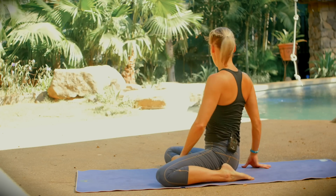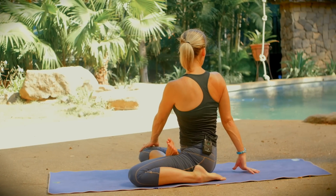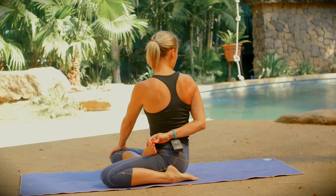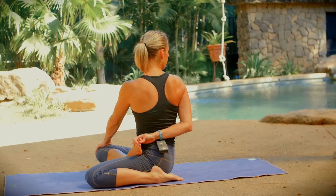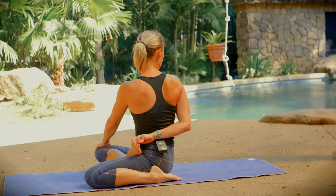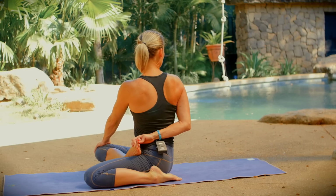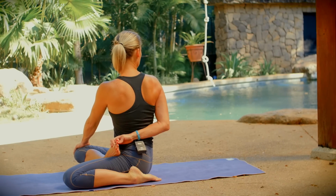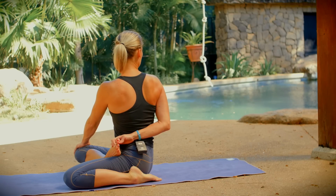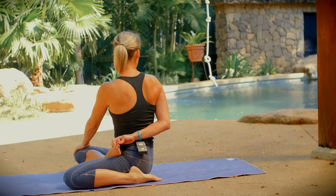And then you're going to twist to the right, looking out over your right shoulder. Take your left hand to your right knee and take your right hand, maybe reach it around for your toe if you're in half lotus. And of course, if you're not, or you don't want to reach for your toe, just rest your hand on the floor behind your hip. Breathe deeply here. Complete your exhale. Release from your twist.